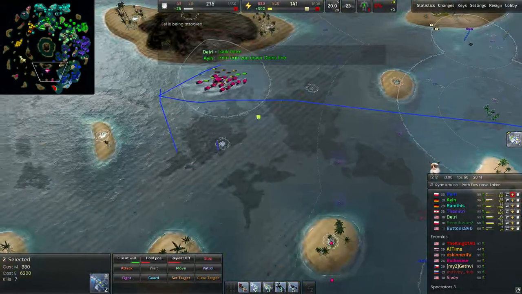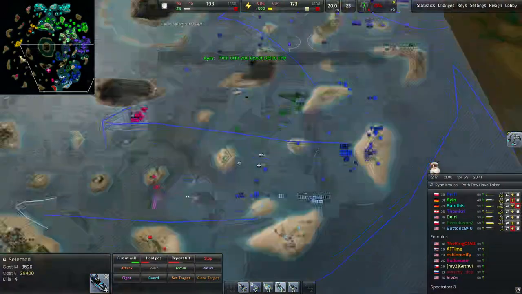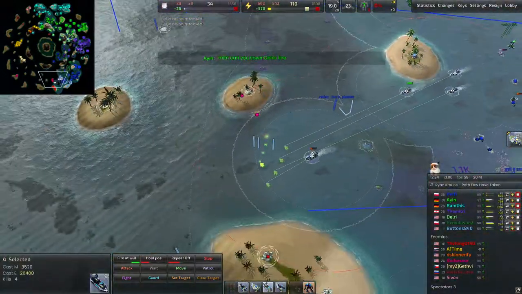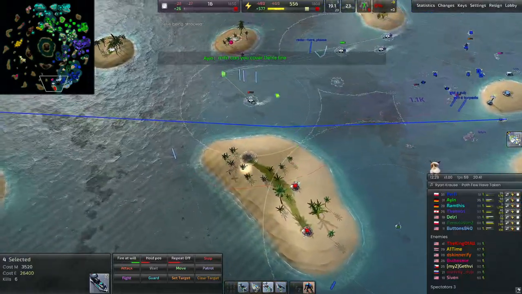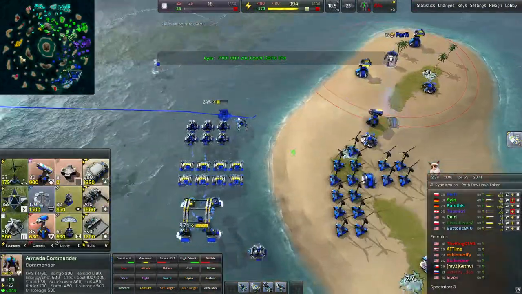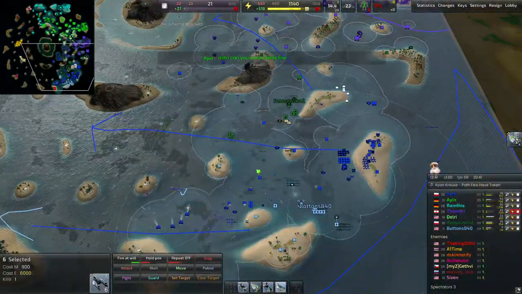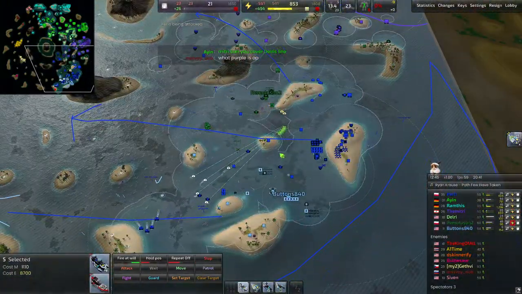Yeah, I'm just flailing like a fish in water. Ah, thank you, my dude. Where was that? My base. No, metal extractor. Down lower by me. I'm losing metal extractors. Okay.